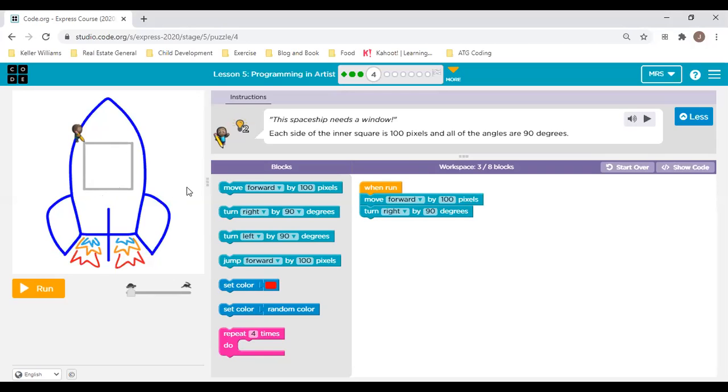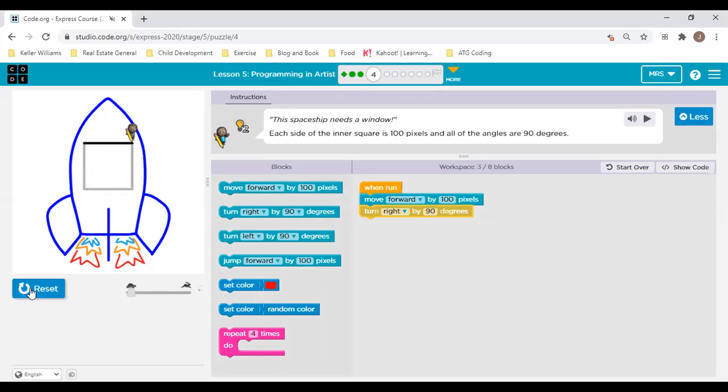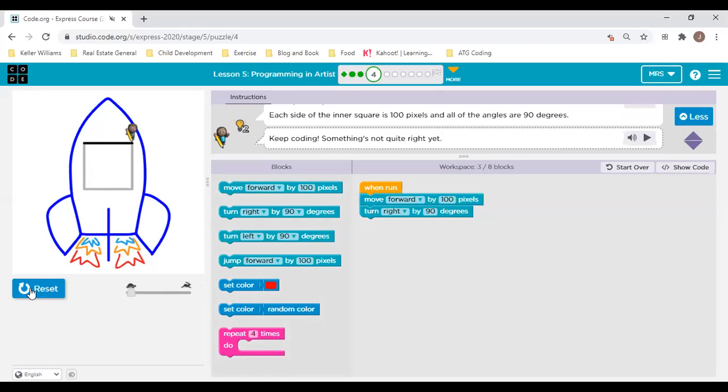Now this is the one where I said we can use a repeat block. So if you do a square, you are always going to turn in the same direction. This will be turn right, and turn right. So you can already see where we can use a repeat block. Now let's quickly run it because this says move forward by 100 pixels and then turn right. Let's just see what it does. Move forward and turn right. Okay, so now we are basically going to do that over and over.